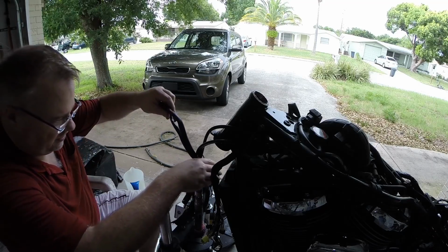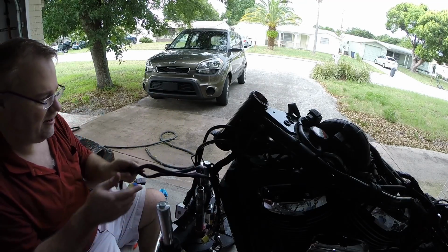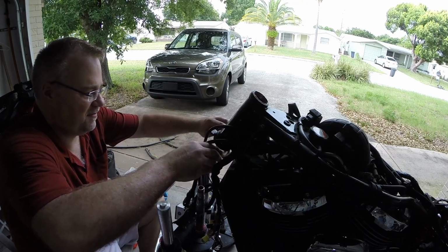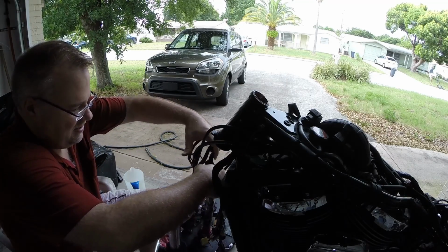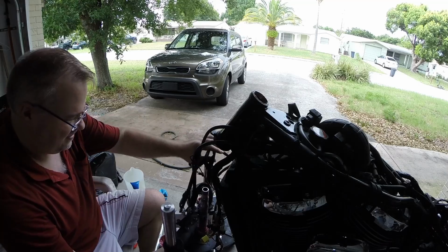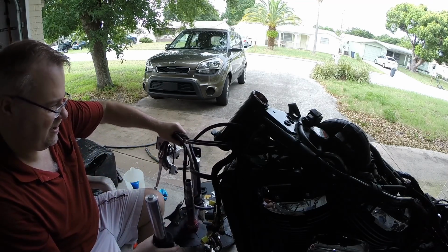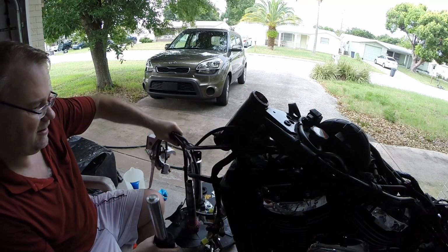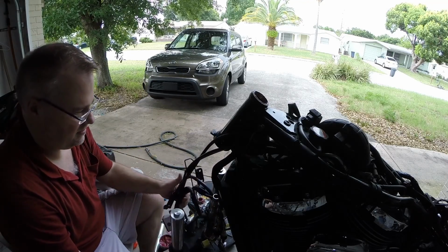This is where two people comes in handy also. Now the only thing I have to align here, you need to remember where these wires came across. So it's got this mounting bracket. You pretty much only get one shot on getting it aligned. So this all comes up like that. That just flips around. Alright, so it doesn't matter, as long as this goes in between, it's all good.